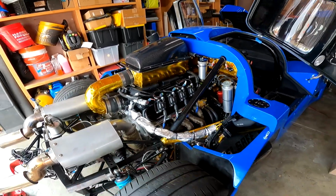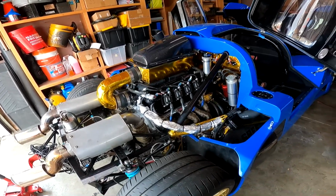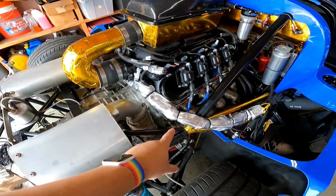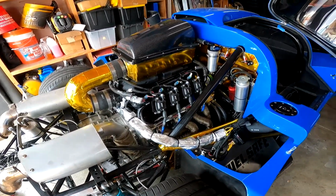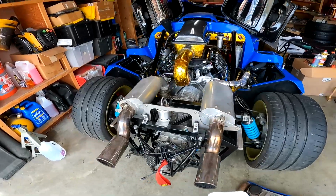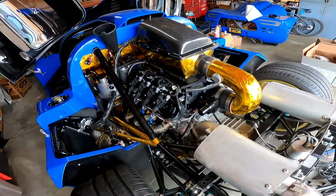Basically ready to go. I think I've mentioned it before, but just a pro tip when you're putting a slip fit together on the exhaust like these have, or even others, just hit it with a little bit of oil and everything will slide together. Yeah, it'll burn off when you start the car, but it sure makes life easy when you're getting that all together and lined up.